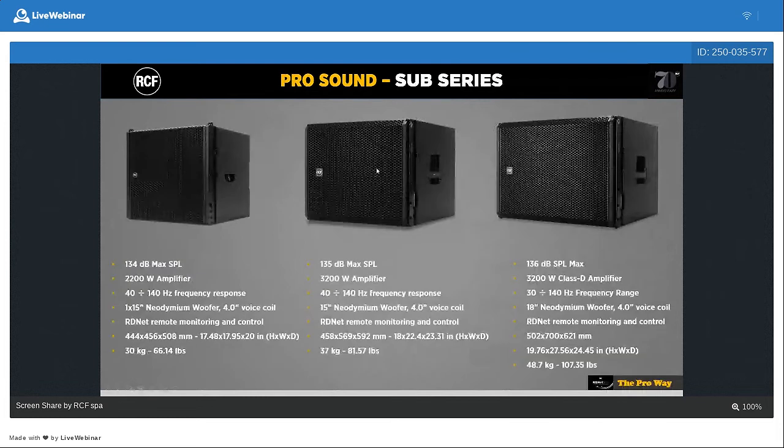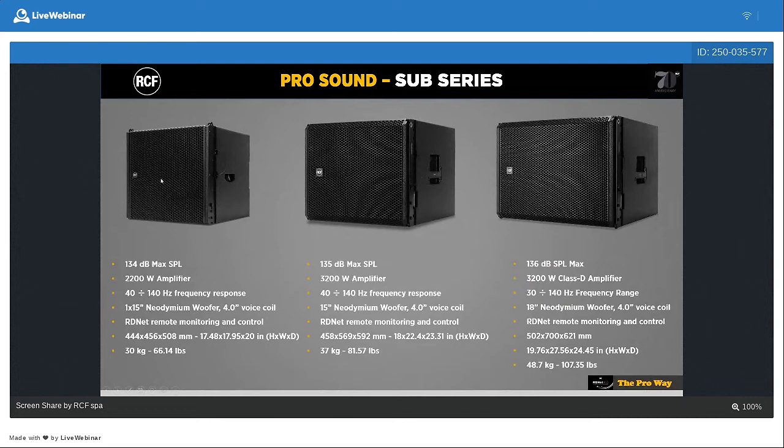The subwoofers that can be flown with the first three systems, the 26, the 28, and the 30, are the HDL35 AS, HDL36 AS, and HDL38 AS.